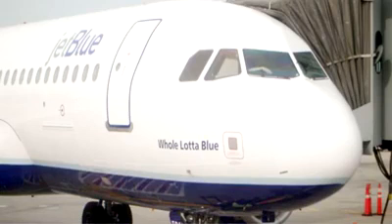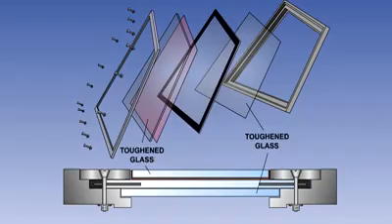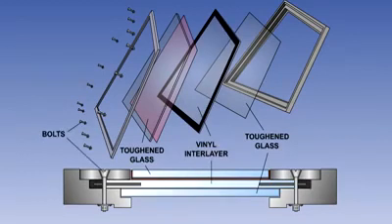The flight deck windows fitted to pressurized aircraft must withstand both the loads of pressurization and, because birds also use the sky and are not under air traffic control, they must bear the impact loads from possible bird strikes. To do this, they are constructed from toughened glass panels, attached to each side of a clear vinyl interlayer. Windscreens are surrounded with a rubber seal and attached to the frame by bolts passing through the extended edge of the vinyl interlayer.